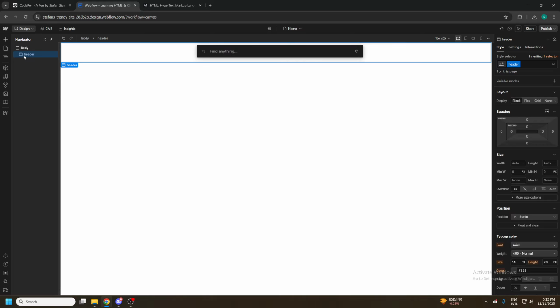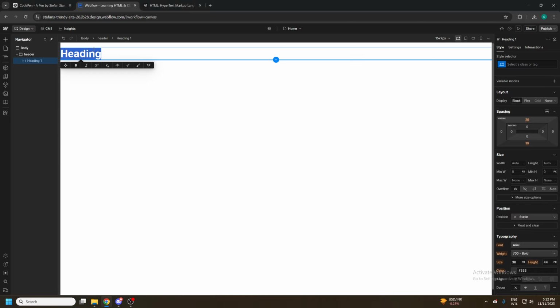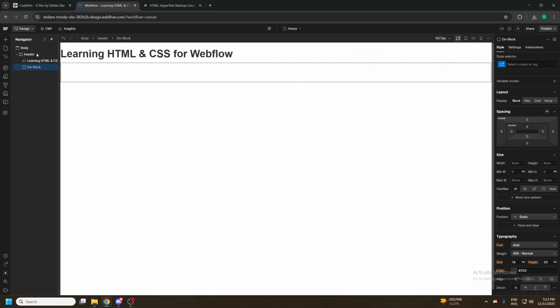And now here, let's make one heading, Control and E, then type heading, and let's write here running HTML and CSS for Webflow. And here below, let's add a div block for the navigation. And let's just name it nav.